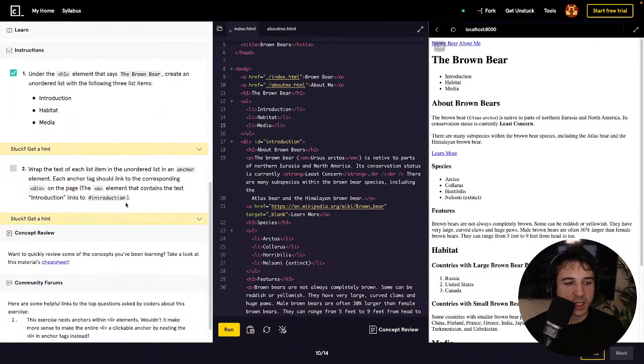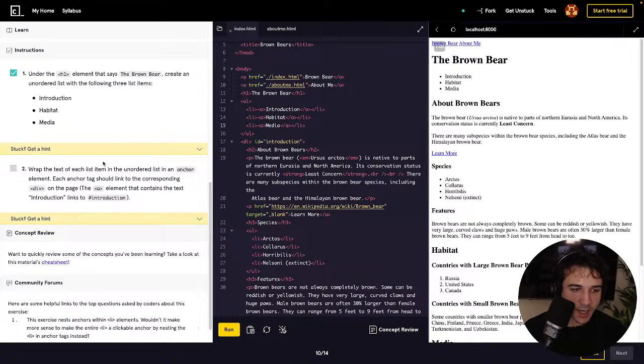Wrap the text of each list item in the unordered list in an anchor element. Each anchor tag should link to a corresponding div. So A. There we go.